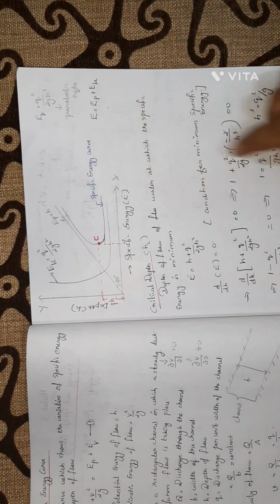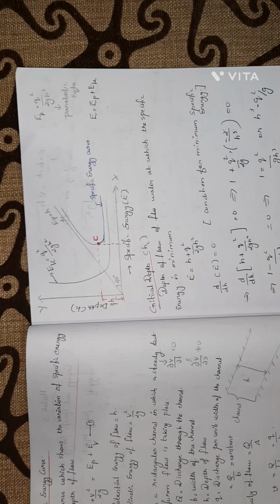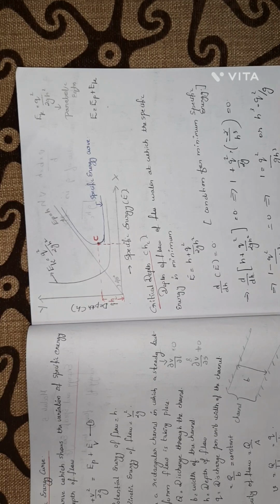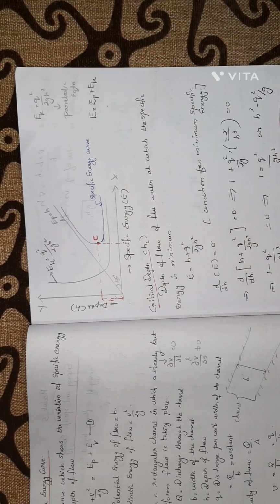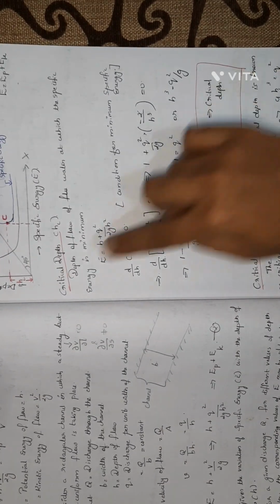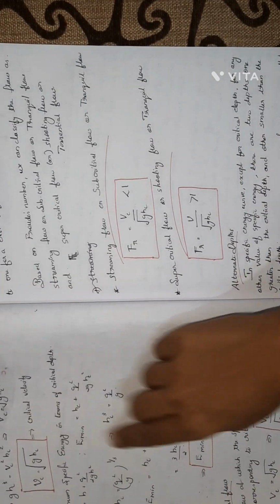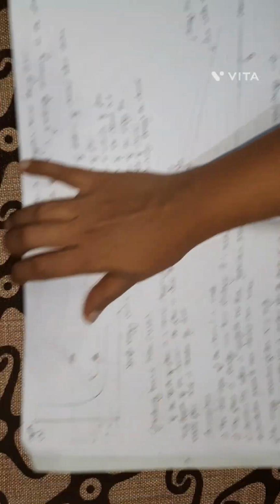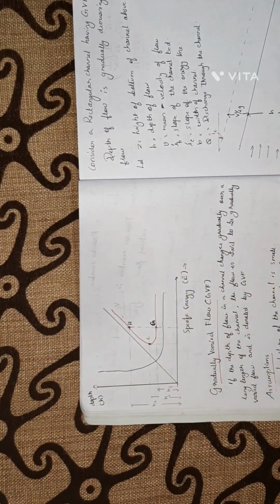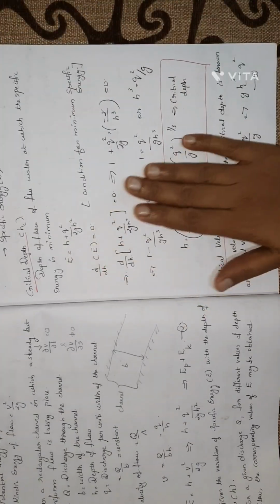I've marked everything. So we can see that now there are some terms known as critical depth, alternate depths, etc. So the derivation will be until here, but you have to say what is critical depth, alternate depths, etc. You don't have to derive all these expressions for the critical depth. You just have to say critical depth is this much, critical velocity is this much, and alternate depths are this much, and you have to mark the alternate depths like this also in the derivation of the specific energy curve. Okay, so now I'm going to say what is critical depth, alternate depths, etc.